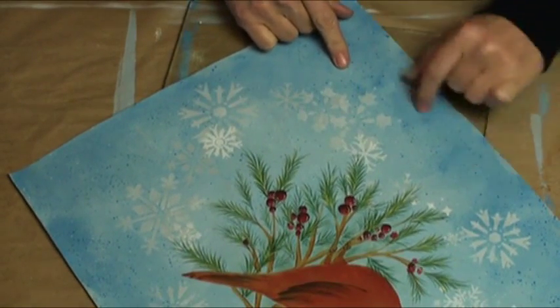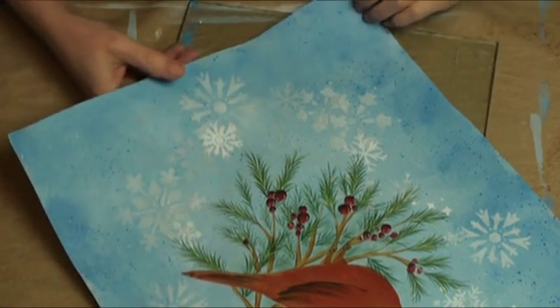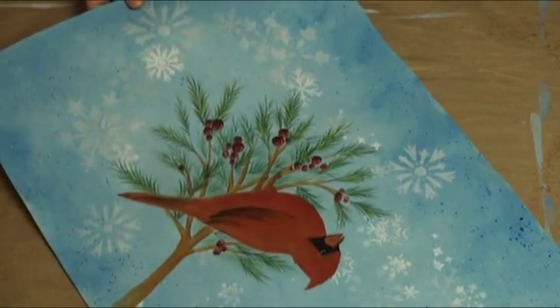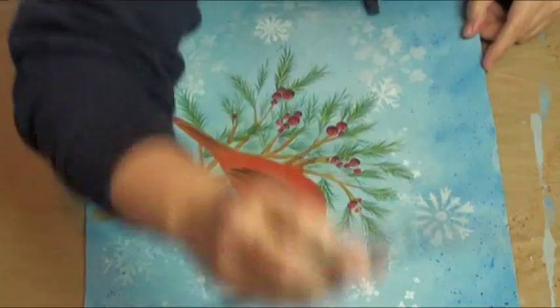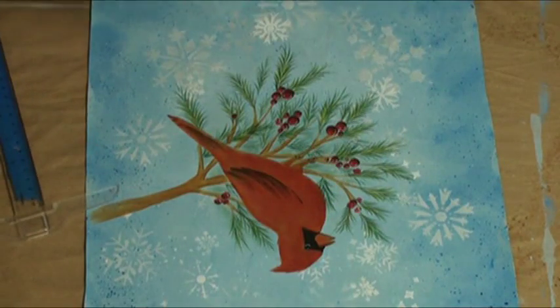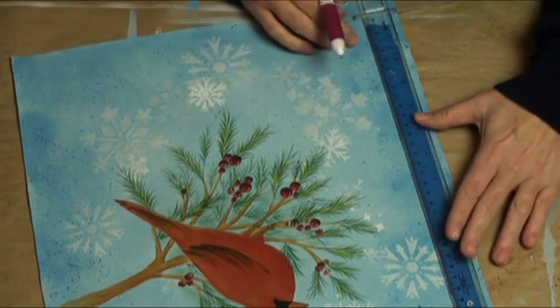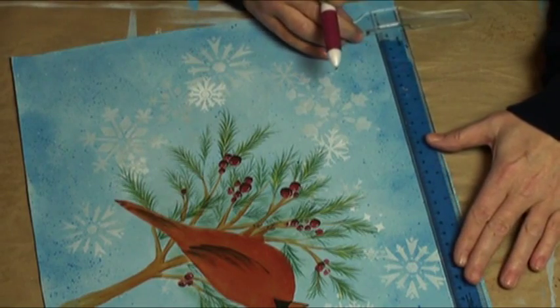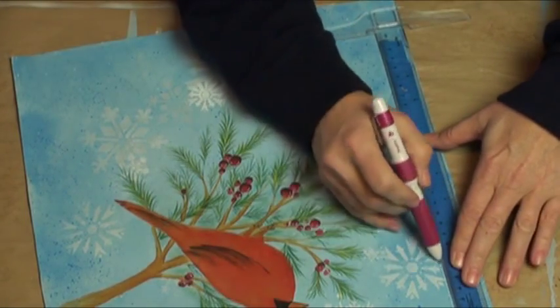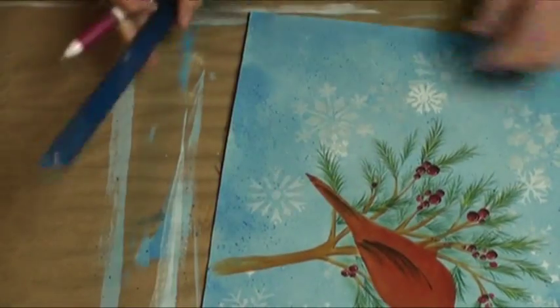And the very first thing I'm going to need to do is decide where my straight line is. And that's going to be a scissor action. Okay, so I'll take that away. Reinforce my lines so that I can see where I'm going with this. Another good reason for these ghost writers is I can mark on this, and should I go through my snowflake or whatever, I don't have to worry about it not being able to come off.